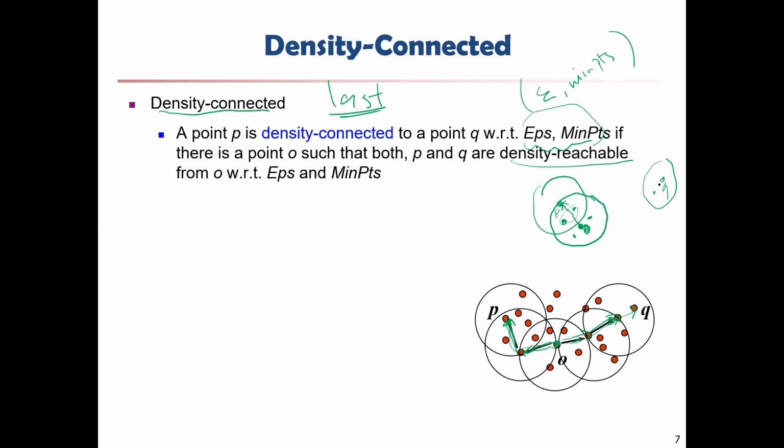It has only one neighbor, let's say, but there might be another point, something like this, and there is a guy over here. Okay, and this guy might be a point. Let's call this guy T. T is a core point, and Q is only directly reachable from whom? T.